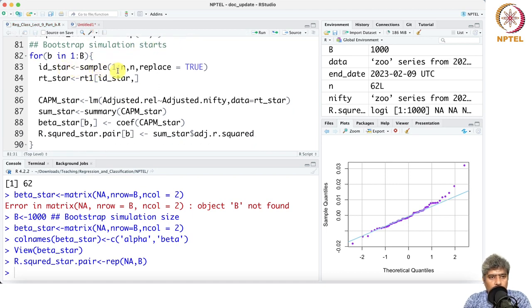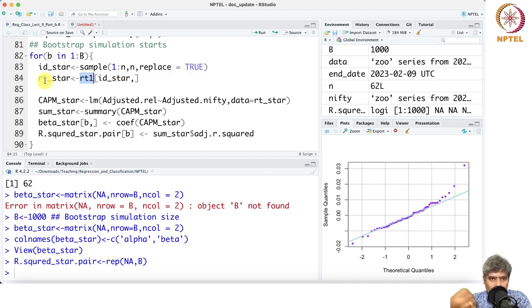First, from 1 to n, I'm going to draw random IDs, and with those IDs I'm going to take random samples from the sample itself. RT1 is the sample itself.